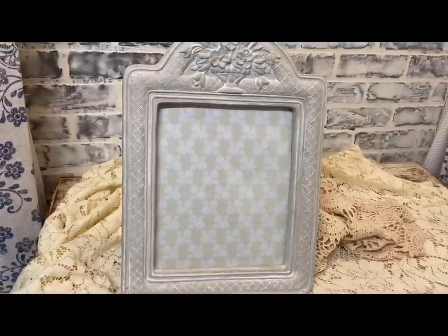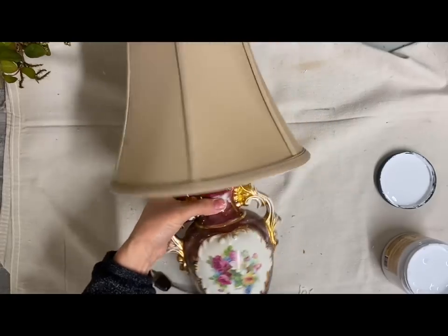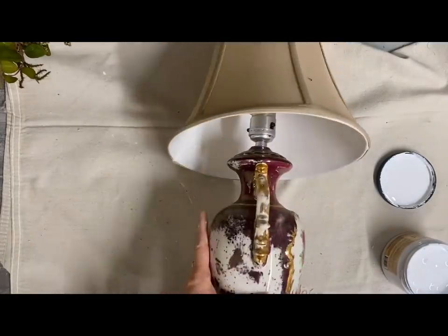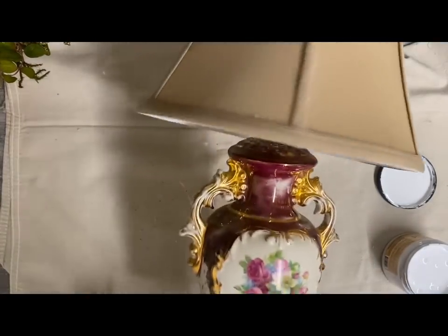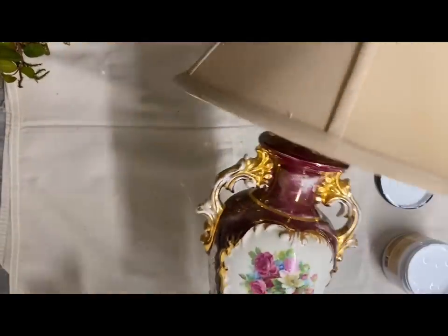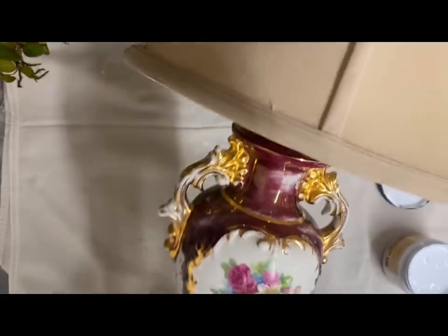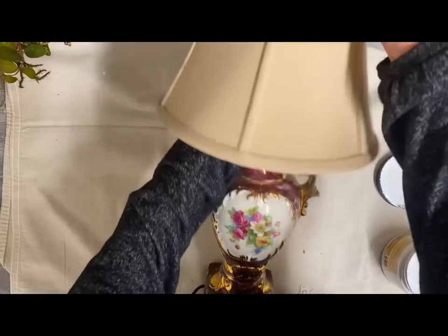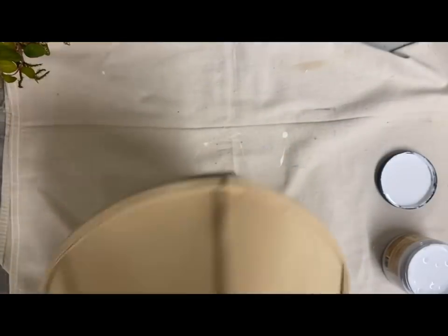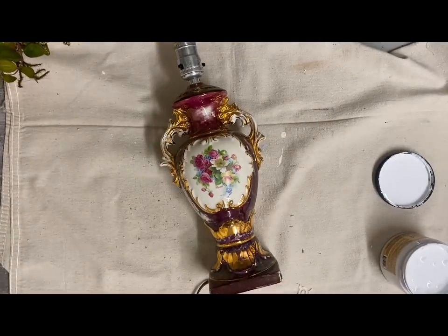And now the next item that I'm going to make over is another lamp. I actually made over a few the other day, and this is one, and this one's worn really badly, so it has to be painted for sure. But again, I like the flowers on the front, so I'm going to paint everything except the flowers on the front in the color sandbar. And I'll just kind of keep this vignette going together. So that sandbar is going to be my neutral color.